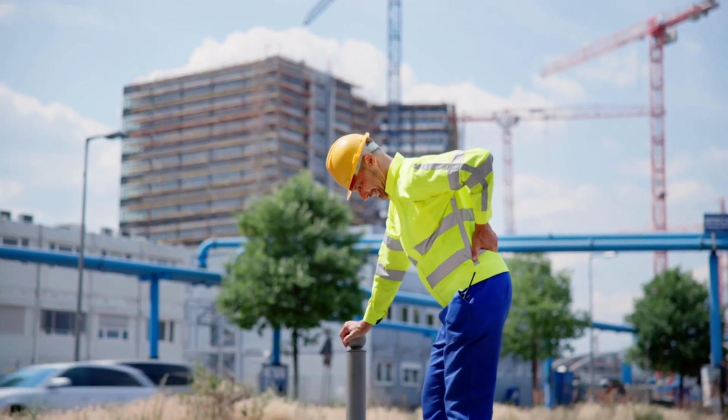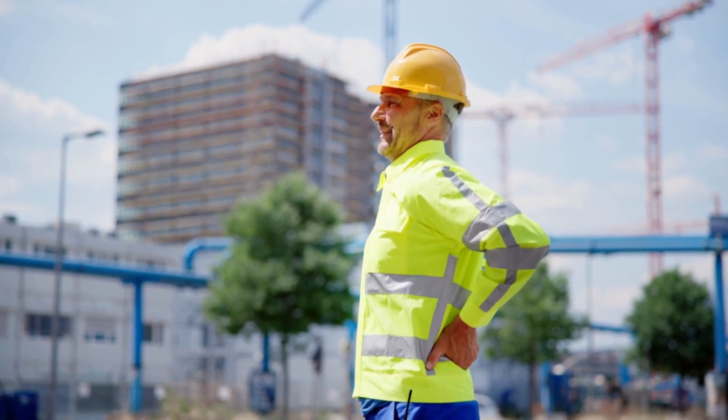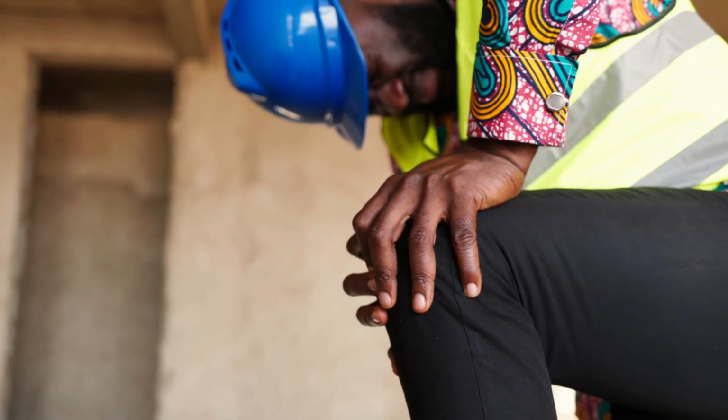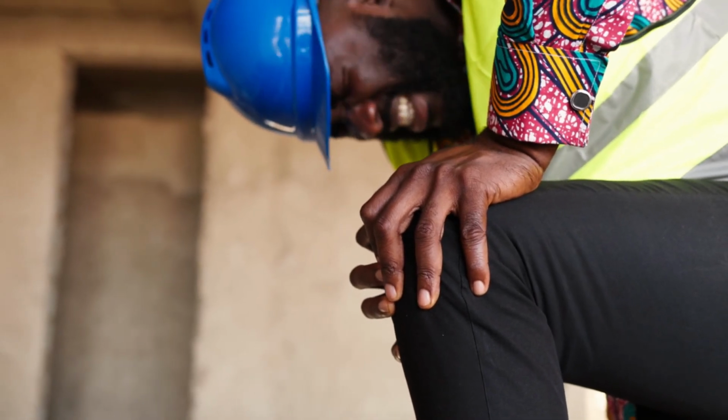Chronic back pain is a constant reality for many who ignore safety rules. It affects every part of your daily life, both on and off the job. Herniated discs occur when the soft disc pushes out and presses on nerves. This causes intense pain and can require surgery to correct. Repeated heavy lifting damages the bones in your joints over time, leading to joint deterioration and permanent mobility issues. There are secondary effects too. Being unable to work leads to financial worry, which can cause poor mental health, anxiety, and depression.